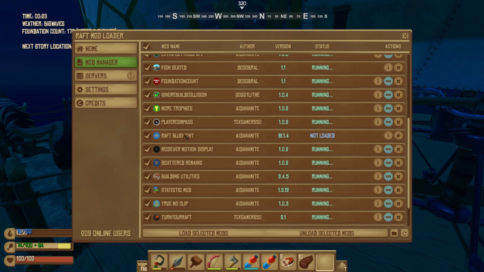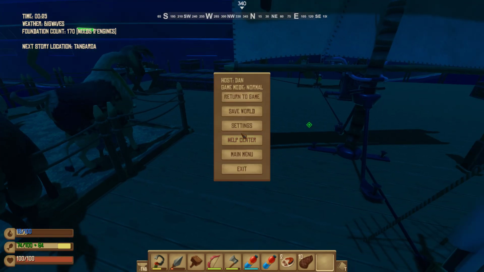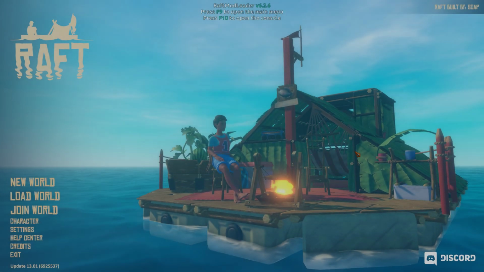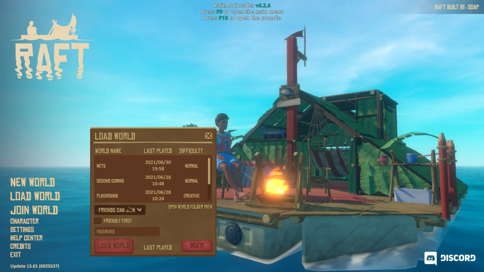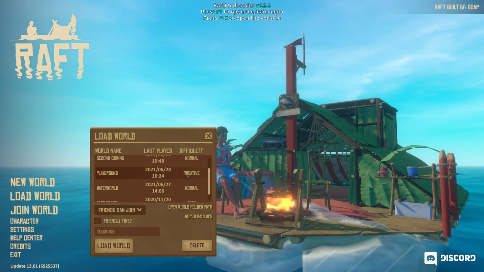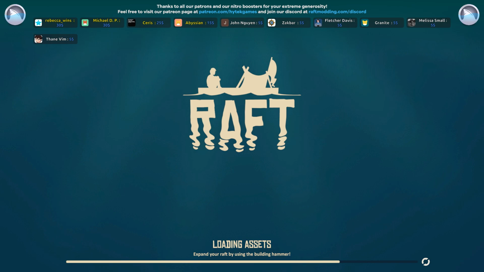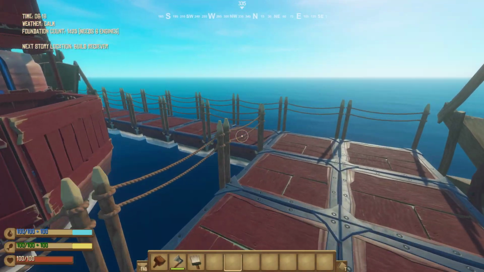Raft blueprint, it's not loaded. Basically, it allows you to save your raft as a file, which you can share, load rafts from that file, and play that. So you can play with rafts of other people. Let me actually exit the game. It's auto saving now, but 10 minutes of nothing. That's fine. This world has a raft that I downloaded from the internet, and I used that mod to load that raft. And of course, some person used that mod to save it.